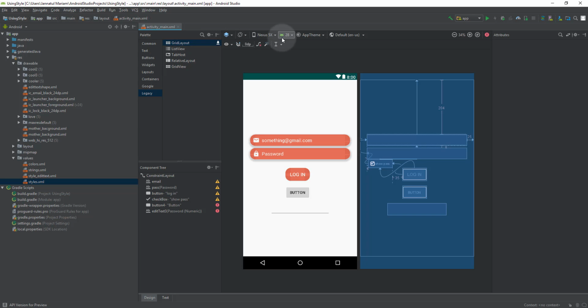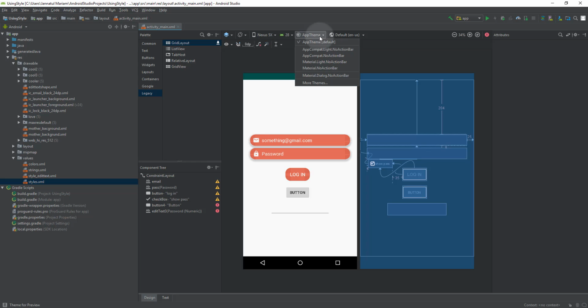Now a higher API just means that it is more updated. A lower API just means that it is less updated, and that means a higher API has many more functionalities, more methods, more advantages. A lower API has fewer advantages. And because of more functionalities, a higher API can support fewer phones, because a powerful function also requires a powerful phone. That's why when you use a higher API, you target fewer devices. When you use a lower API, it is usually possible to target more devices. That's how it works. So from here you could change it.